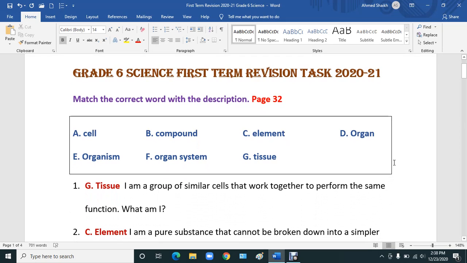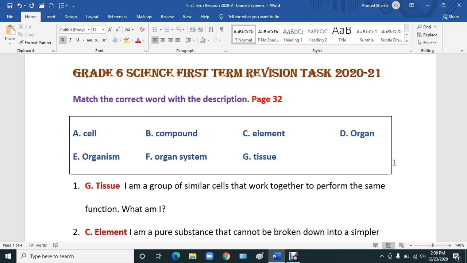Dear boys, here particularly I am making this video for the revision of your science for grade 6. This is the revision for the first term examination where you are going to write the exam. For the exam, you will find this video very helpful. This video concludes all the tasks that we took during the revision week.